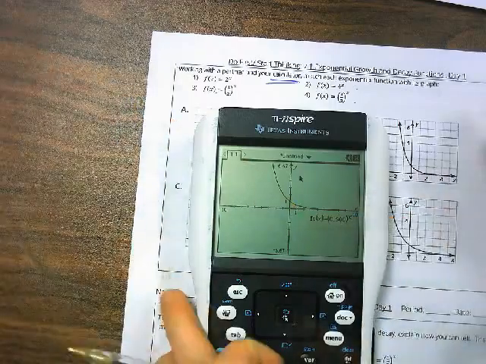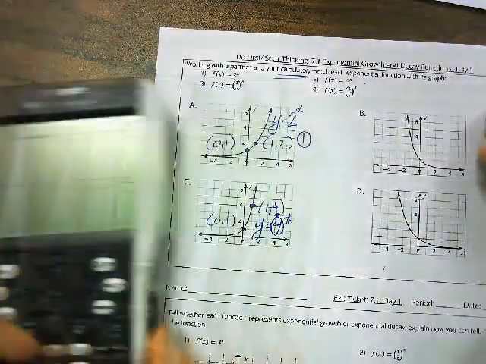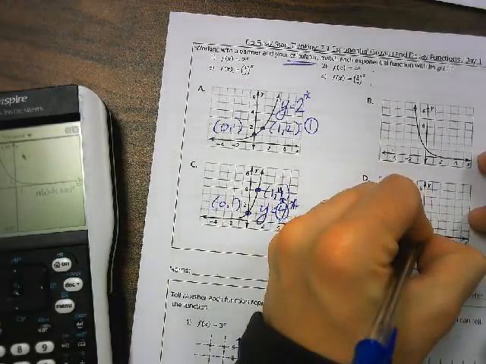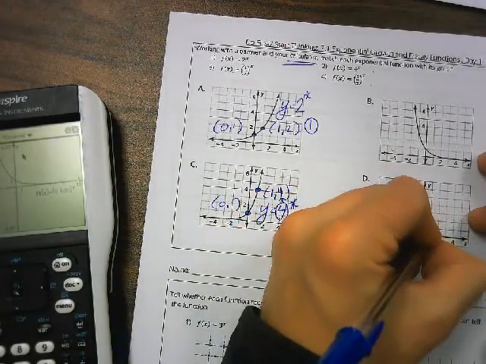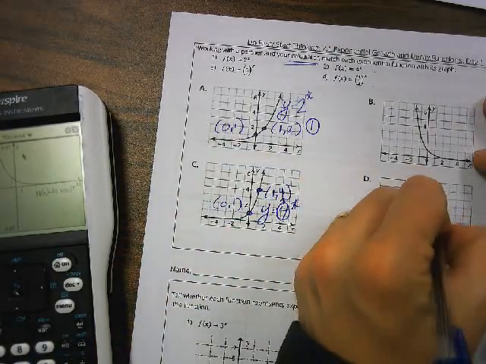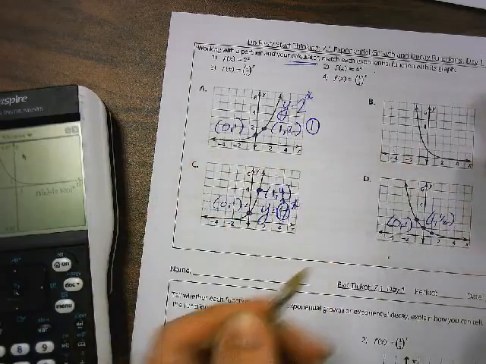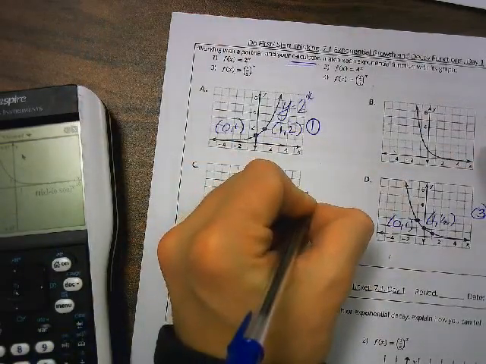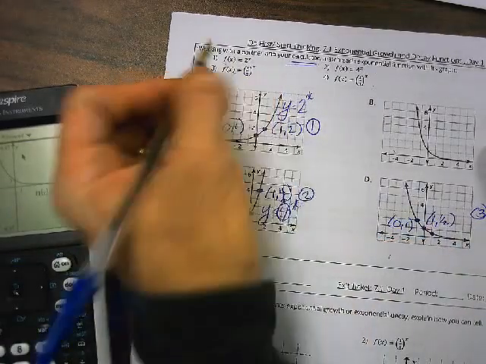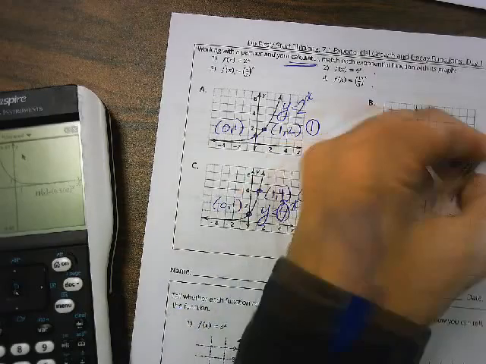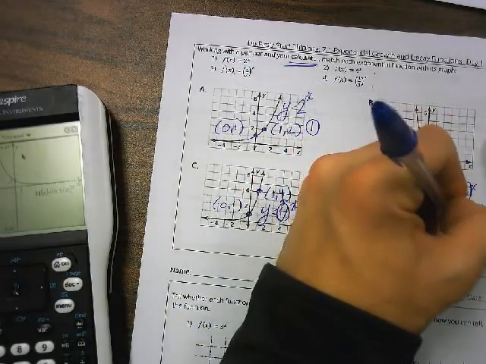So I'll look for a graph that is at -1, 2, 0, 1, and then 1, 1/2. And we're going to get that. This is graph 3. And this graph says f of x is 1/2 to the x. And again, this 1/2 is what we put right here on the y side.